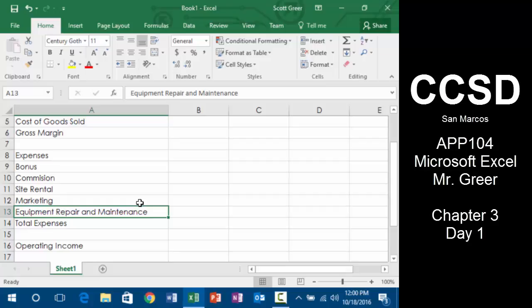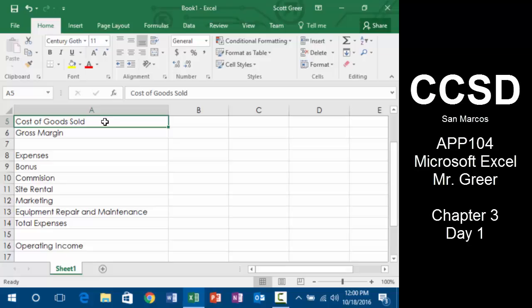Now, as you can see in the book, these are indented right here. So A9 to A13 is indented, and cost of goods sold is indented. So I'm going to go to A5 first. Let's go ahead and just click on that.